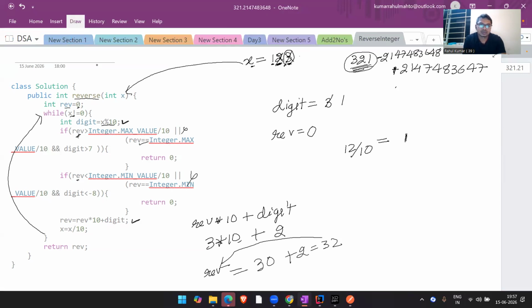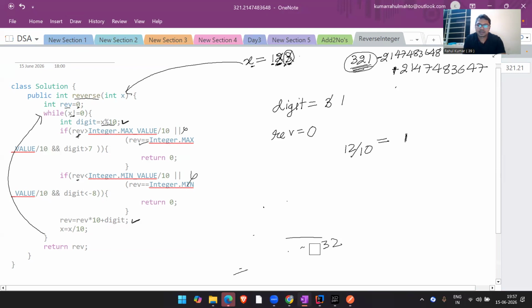Let me erase first of all. Now reverse is what? 32. What we were having in reverse, 32. 32 into 10 plus what was the digit? 1. 32 into 10, 320 plus 1.